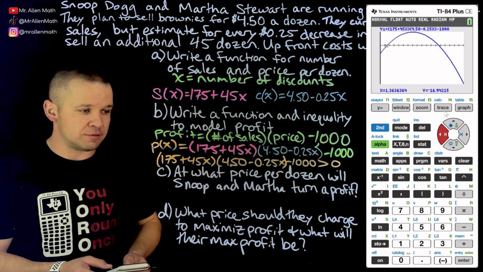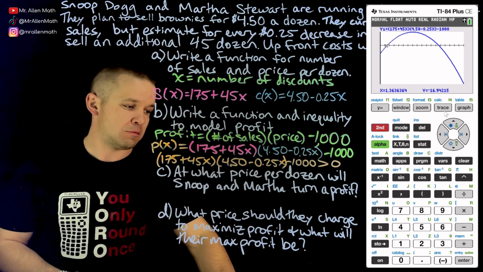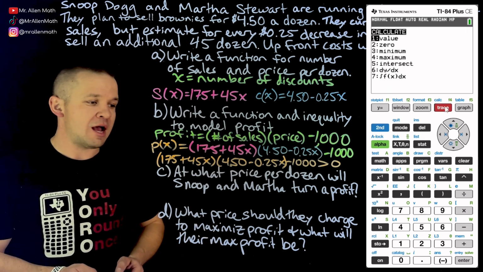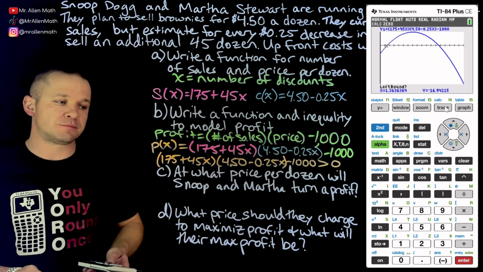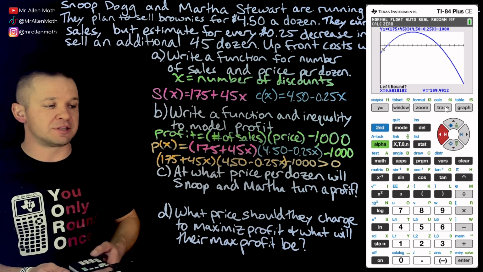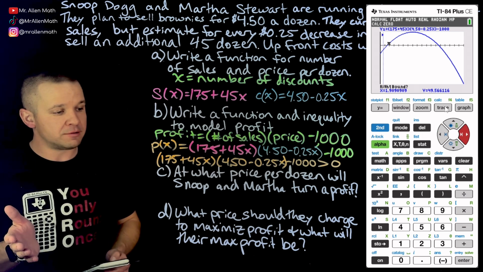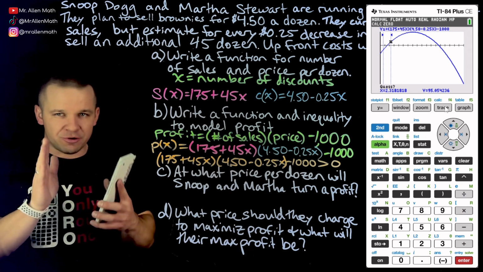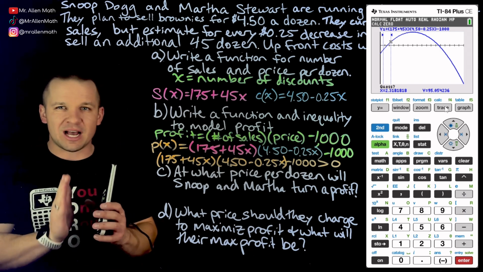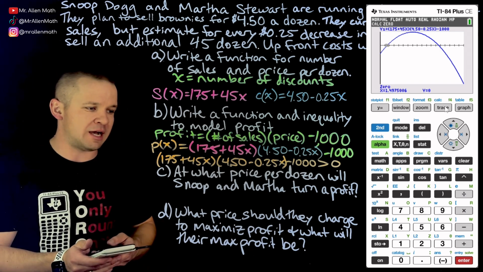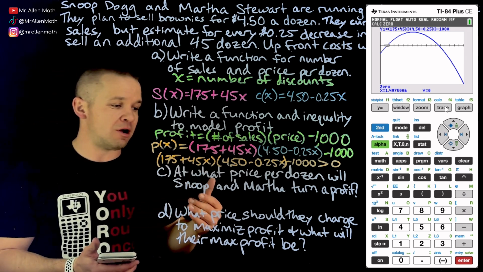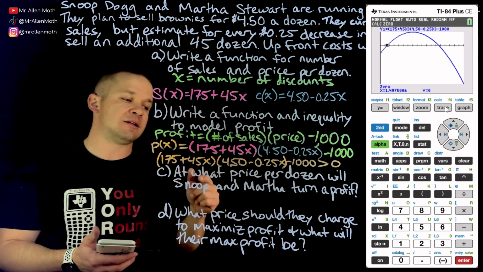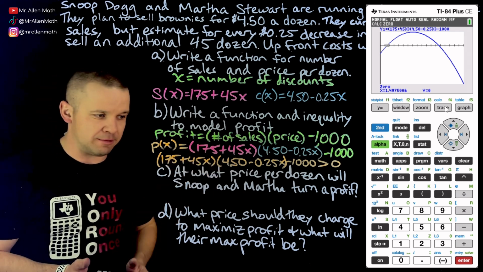So what we're going to do is second calc. Boom. I want my 0. Now, for my left bound, I got to go to the left. For my right bound, I got to go to the right or above it. And notice how the arrows are pointing in, and there's vertical lines there that have the x-intercept between them. Hit enter one more time, and boom, I've got my 0, 1.4975, and y is 0.